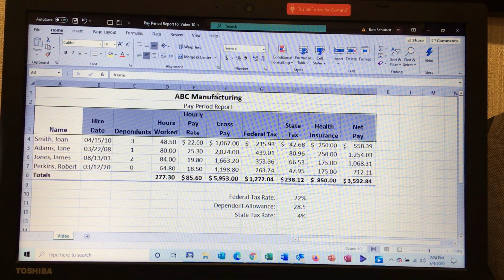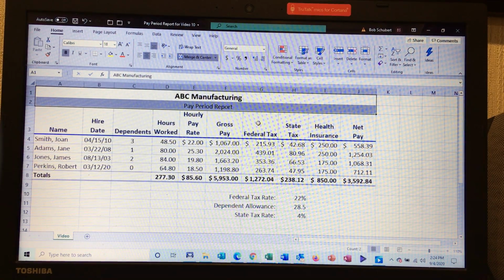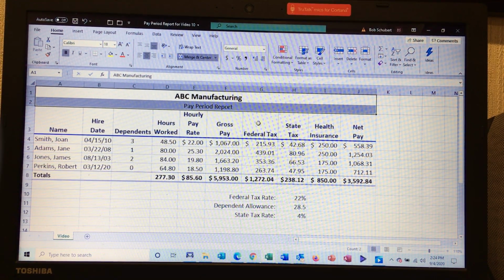Now let's format our row titles, report titles. Click and drag from A1 through A2. Notice that because of the merge and center command we did in a previous video, cells A1 through J1 have been merged into cell A1, and cells A2 through J2 have been merged into cell A2.